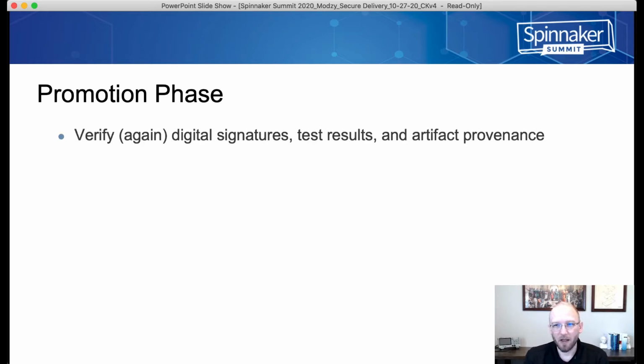And it's again important as code or artifacts move from your different environments. If you remember, when we talked about the infrastructure setup, we have different accounts for our dev and test and prod. And so as artifacts move from one account into the other, it's important to verify those digital signatures, maybe verify the test results, and establish that artifact provenance before it's allowed to cross that boundary from one environment into the other. So that way you have a very definable way for artifacts to make it into that environment.